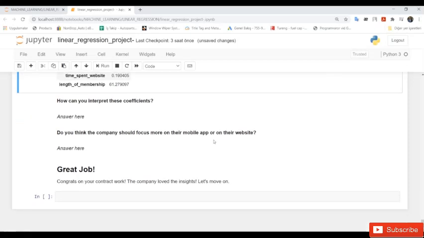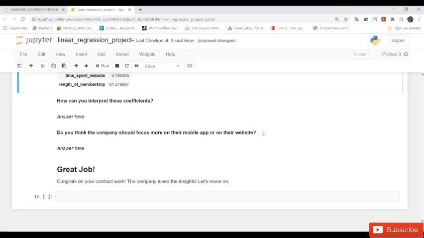So now the question is, given that information, should you focus on the company's mobile app or the website? Now, I'll give you a hint here. This is actually kind of deceptive because there are two ways to think about it.